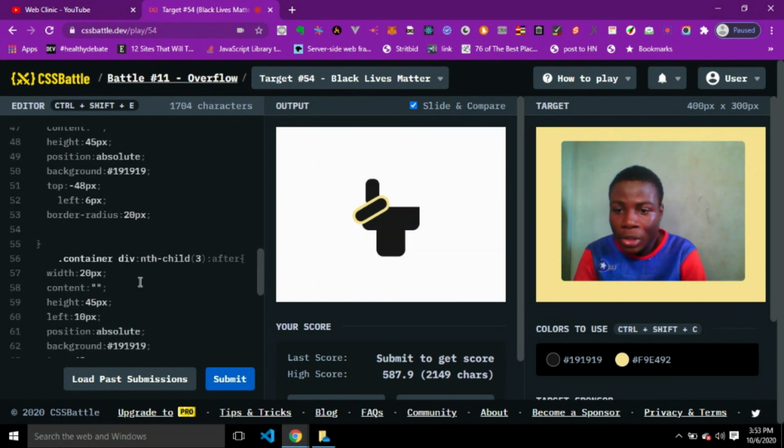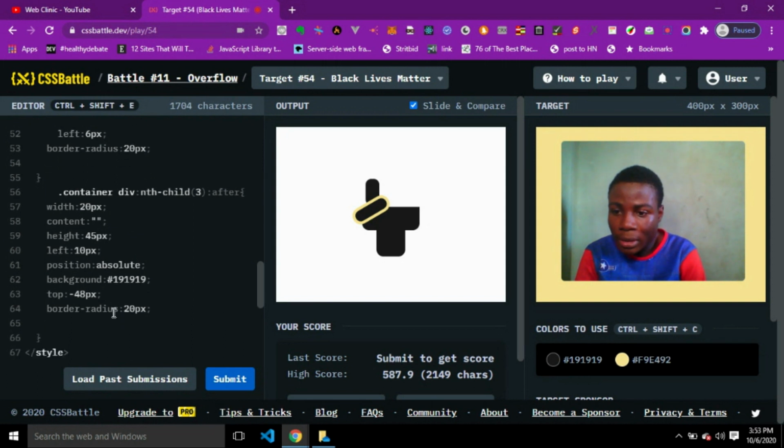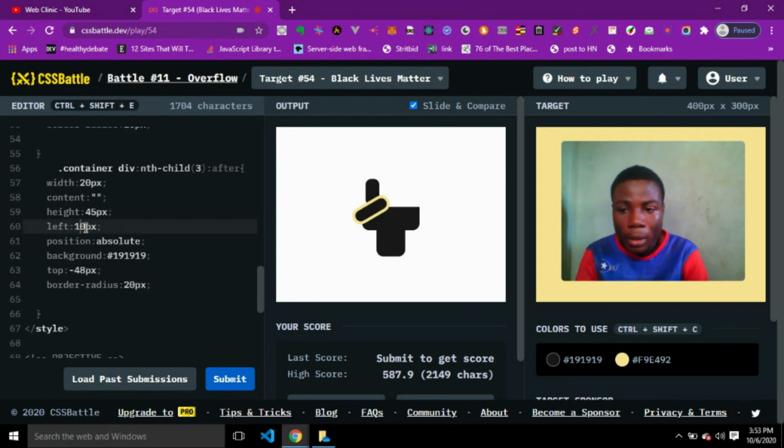Is the third one that is reflecting. You can just set this left to like 20 or 30. Okay, so we can just increase the height to like 50, or let's say 60. Then we are going to increase the top to minus 58, let's say 56.